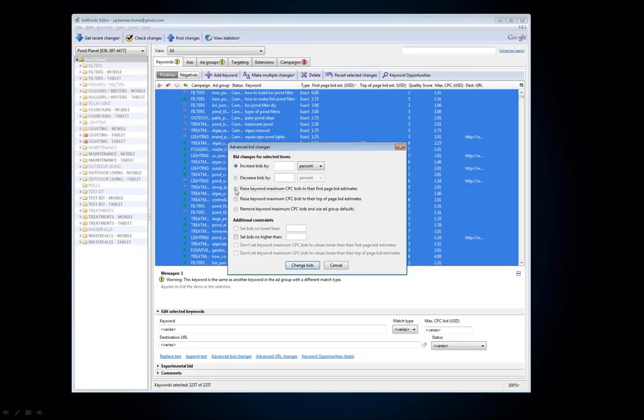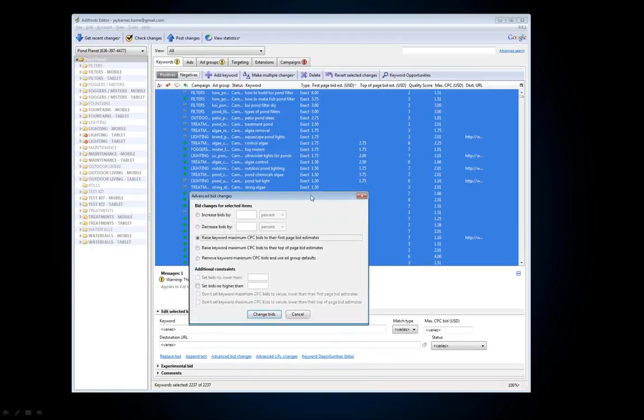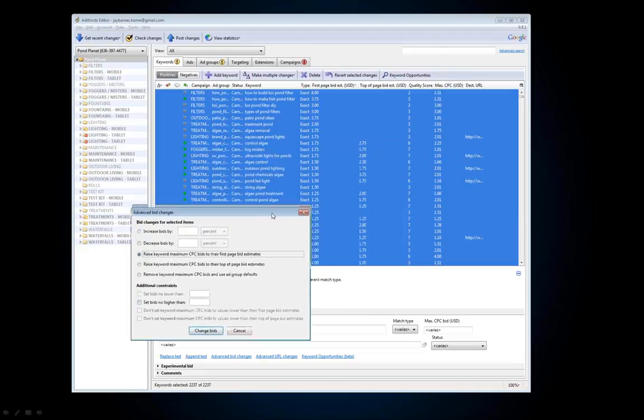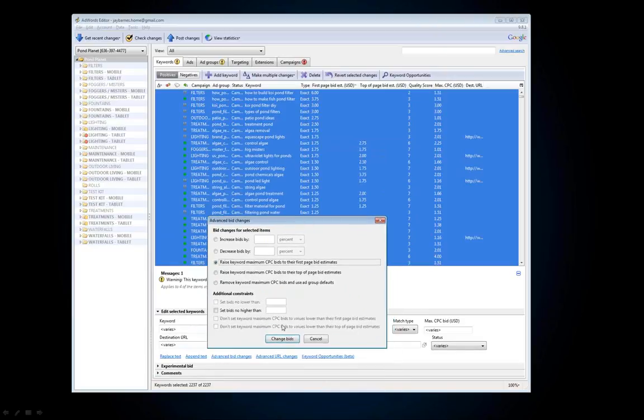So if we say raise keyword maximum CPC bids to their first page bid estimates, it should only do that on the ones that are below. So, I mean, just to double check. Yeah, so this one's 201 and it's $1.